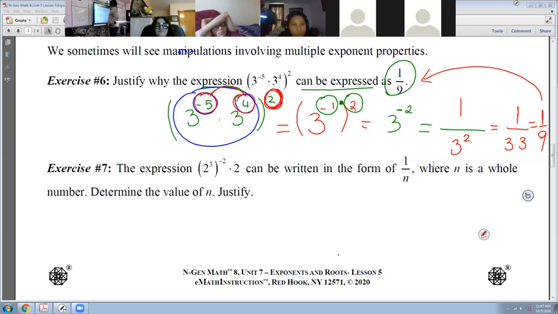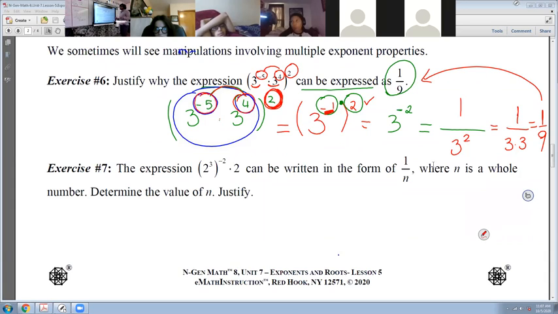What we did first: I know this is multiplication. In exponents, multiplication turns into addition. I added negative 5 and 4 with the help of Amir, and negative 5 plus 4 is negative 1. I just put it in here, negative 1, and then I have another power 2 in here, and I put it right next to negative 1.